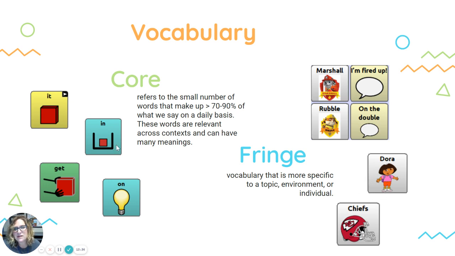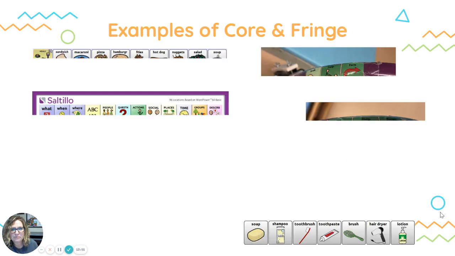If I said, I want to eat, and then my husband gave me Brussels sprouts, I wouldn't be so happy about it. But if I said, I want to eat, and then put pizza in there, then I'd be pretty happy because I love some pizza. So again, that fringe can be very powerful. So don't forget about the fringe as well.